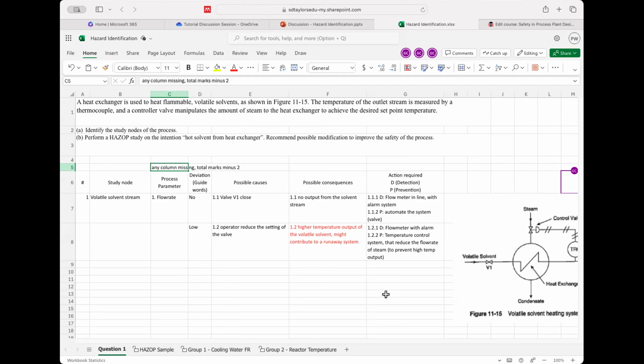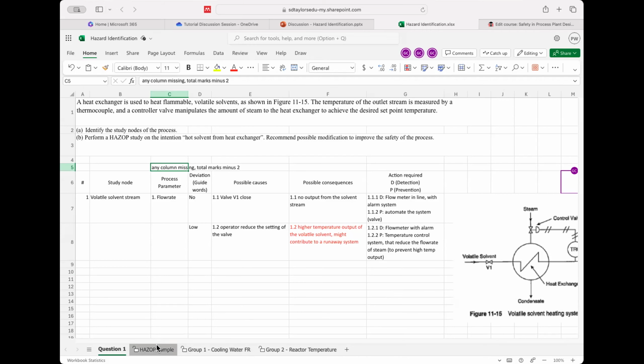But it's very easy to remember, because when we talk about HAZOPs, we talk about process parameter. After the parameter is chosen, the next thing is the guide words, because they guide you to look at what could go wrong and what will be the consequences. So that itself already gives you parameter, guide words, causes, and consequences. And as I mentioned, the most important thing is the actions that you need to prevent or to detect the wrong over here, the causes or the consequences. Any questions so far?